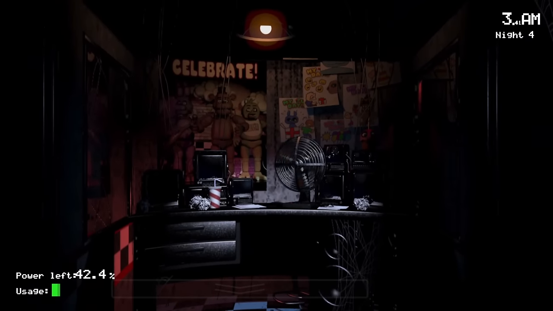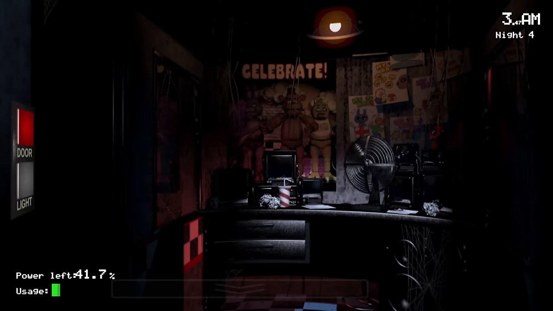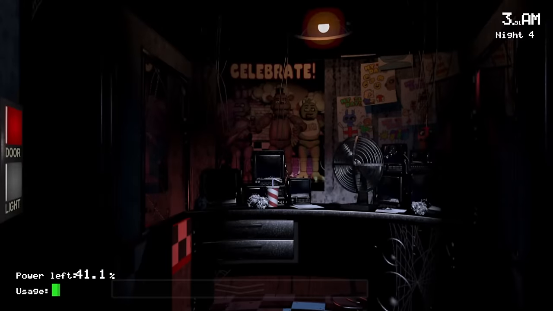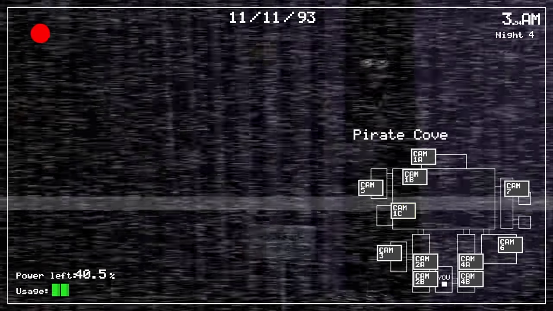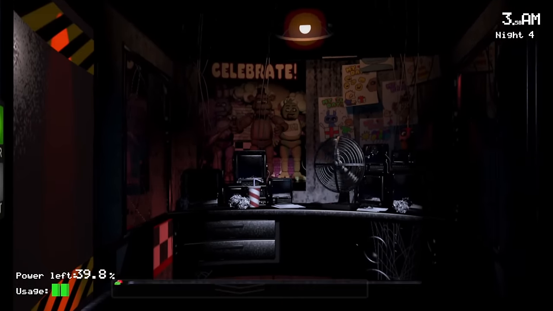Okay, save power. Stop getting distracted and save your power, okay? This is what I'm really bad at. I just keep getting distracted because I'm trying to find some content, and I keep losing my power. I gotta stay calm and carry on. And Foxy, why are you peeking, man? And Bonnie's there, too.